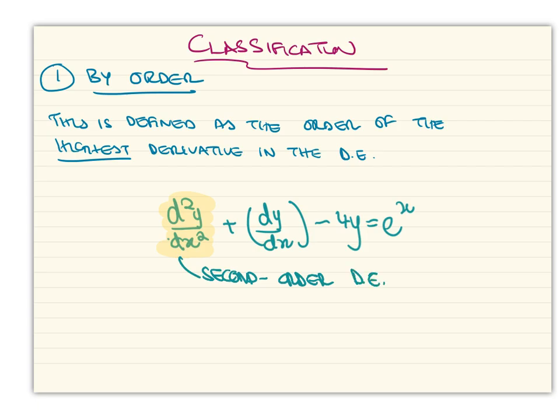Let's look at another example. Say I have y prime plus 4y double prime plus 6y fourth derivative, equal to sine x. Again, this is a differential equation. I have some function of some dependent variable y and a relation between its associated derivatives. I have the first derivative, the second derivative, and the fourth derivative. The highest derivative in this equation is the fourth derivative, and so we can describe this differential equation as a fourth order differential equation.